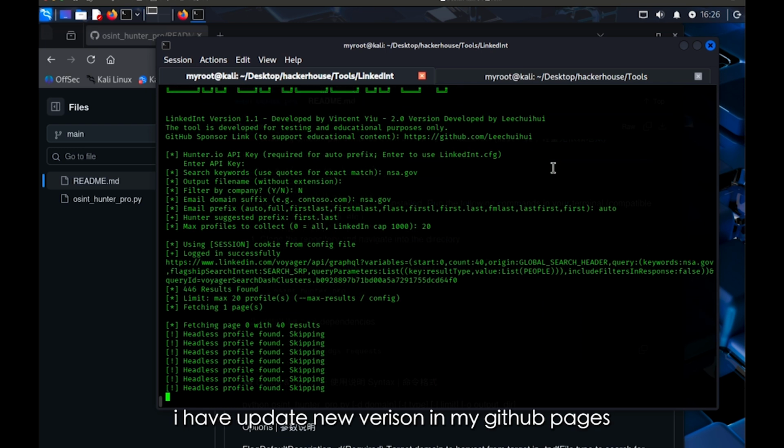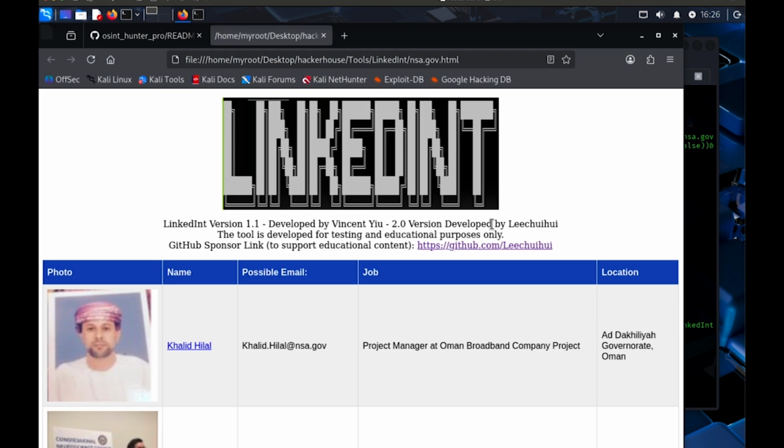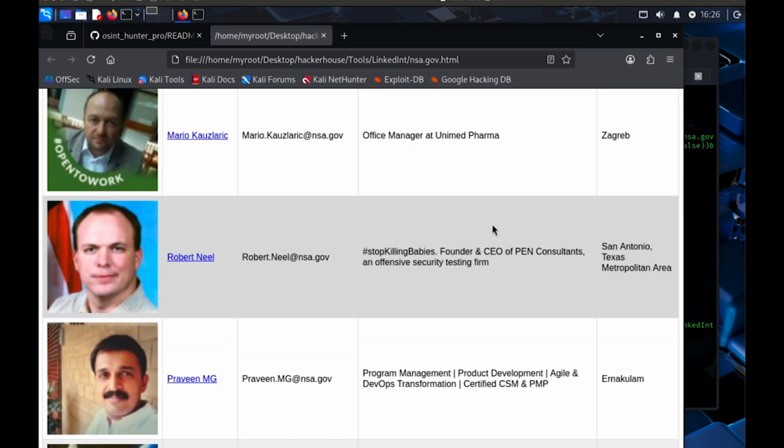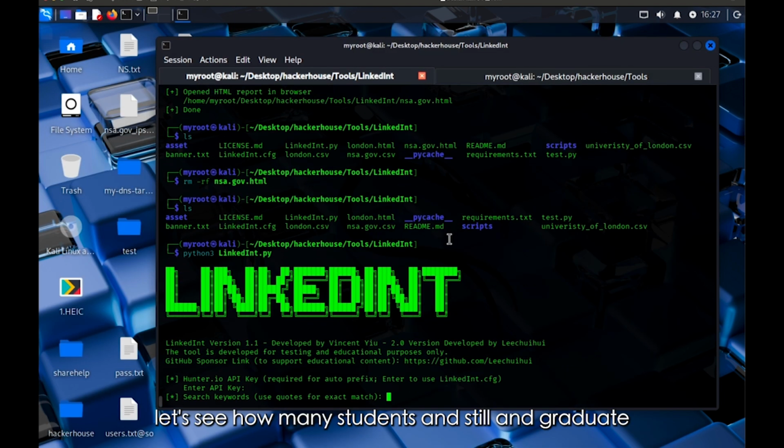That's the result. We type the government domain to search the results here, and we test the leaked files. Let's see how many students and graduates and packages.